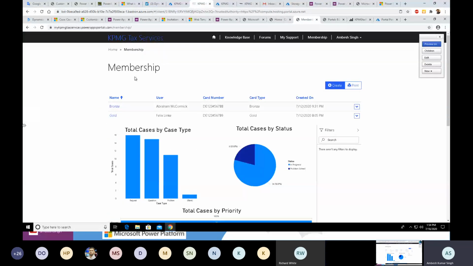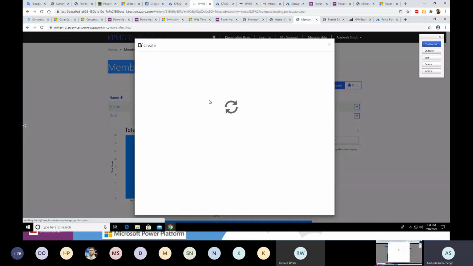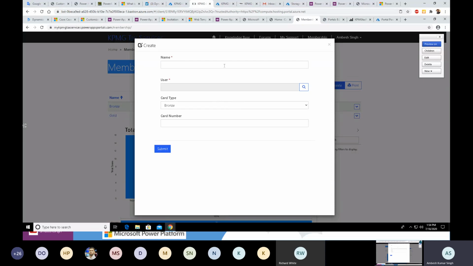So this is the membership entity I have created. It's a custom entity, and to surface the data from CRM to forms and views, it just took around 15 to 20 minutes for me. So now you can actually create new records here. Simply, you can edit the existing records, and everything is pretty much possible with the CRM entity form. So basically, these are the CRM entity forms. These are not anything very specific to the portal. I have written it from scratch. I just used the CRM entity forms there.